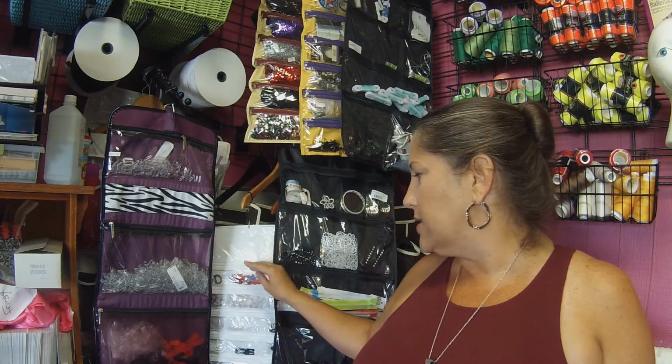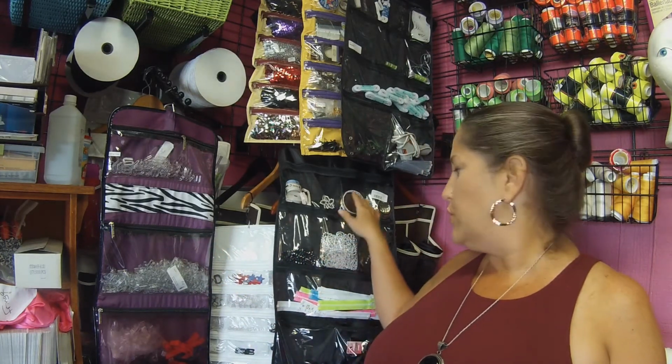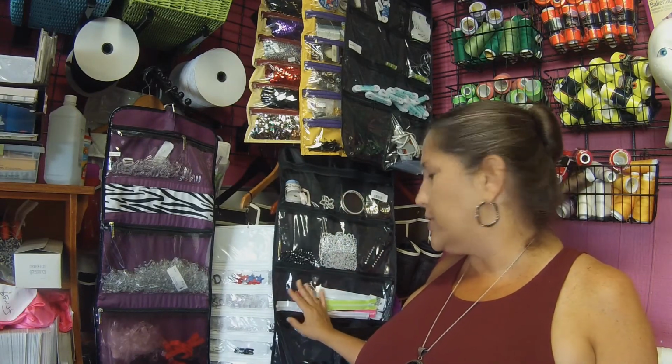Another great organizing idea is that you can use toiletry bags to store your notions. So you can store your S-hooks, your bra straps, your connectors, any little plastic pieces you have, your rhinestones, your O-rings, your zippers. You can store anything in these bags, and you can see them and you know what you have.